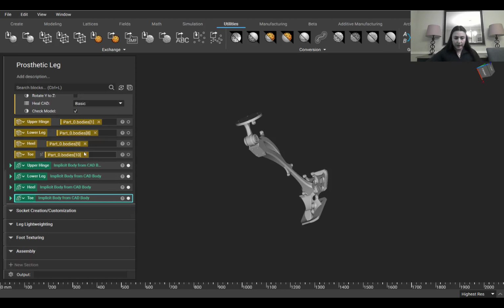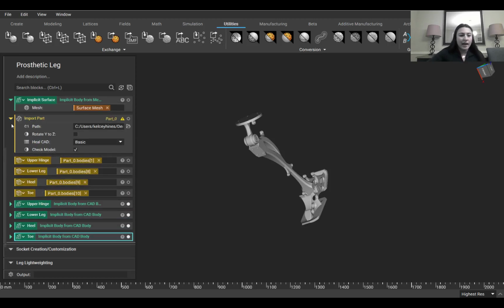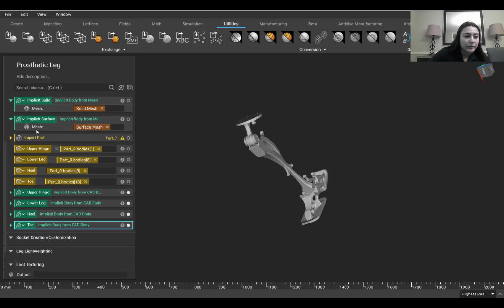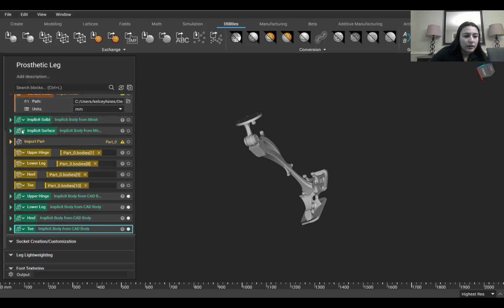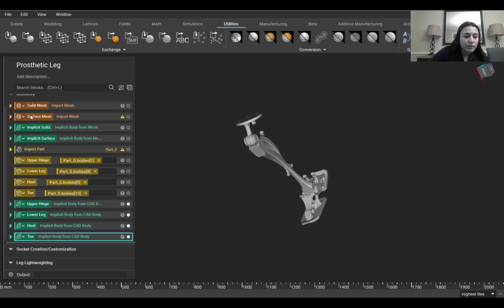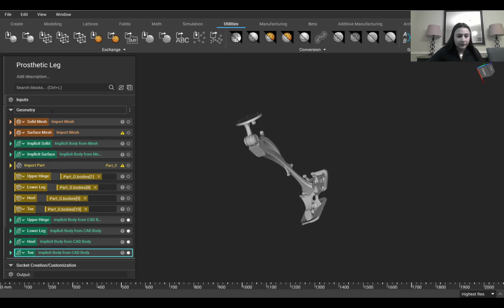Once I've created implicit bodies out of all of these, I can clean my workbook up a little bit, minimize some of these sections to allow for easier reading, and we have completed our geometry section.